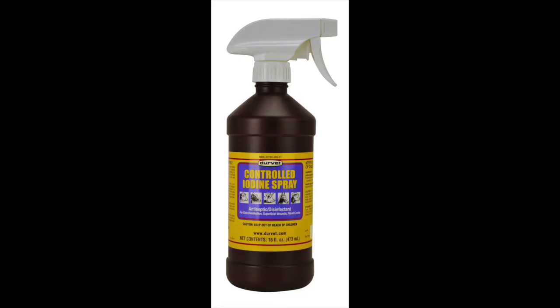Last things here would be buckets so that you can haul stuff around, and washcloths so you can wash the cow's udder, wash the calf's eyes off, nose off, whatever you've got to do. Wipe the umbilical cord down for the iodine that you're going to put on there. You want to put that on the umbilical stump pretty quickly after the calf's born to keep bacteria from traveling up the cord and giving your calf navel ill and things like that.